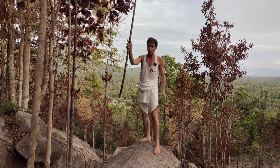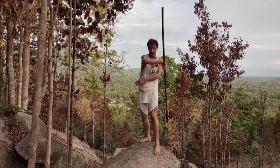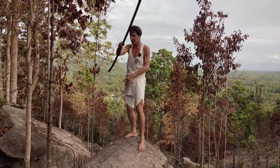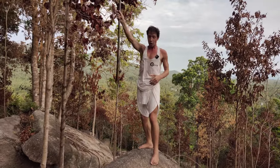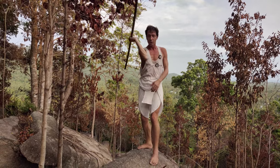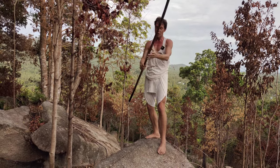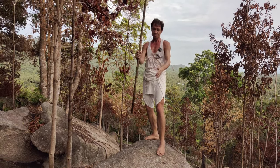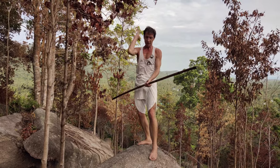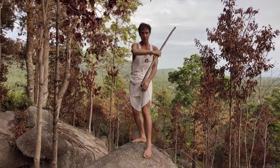It's going to take some practice for you to get this. To start with, you're just coming right to left, right to left. Now, what we really want is this movement here to open the shoulder up here. So you start with the hand holding the stick palm down, like you're just chopping down like this, like with an axe. So you come down and then onto the side.